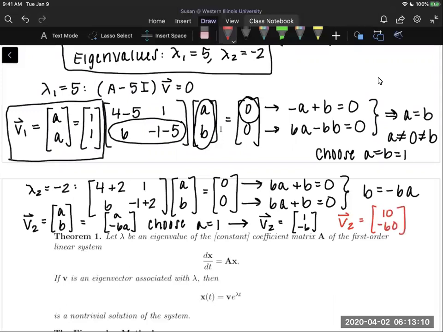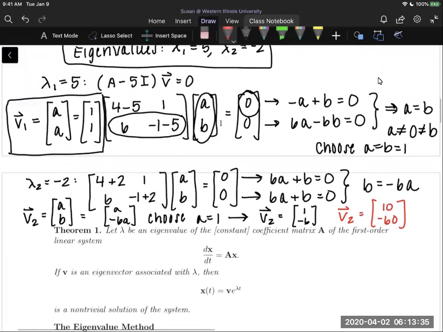So it makes it really interesting to grade these problems because many of you will have the right answer, but many of you will have different eigenvectors, which will make your answers look different. So this is a prime example of a section in the back of the book where, if your answer looks like the back of the book, great, but just because it doesn't doesn't mean it's wrong. It could be that you picked a different eigenvector. So let me box this in.